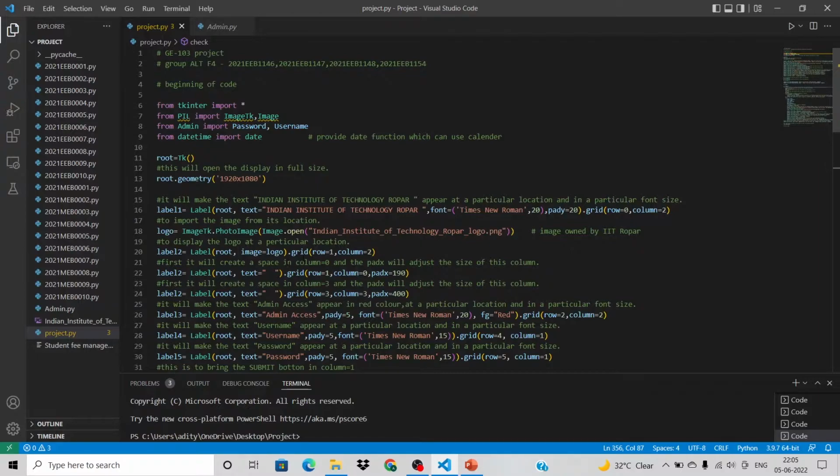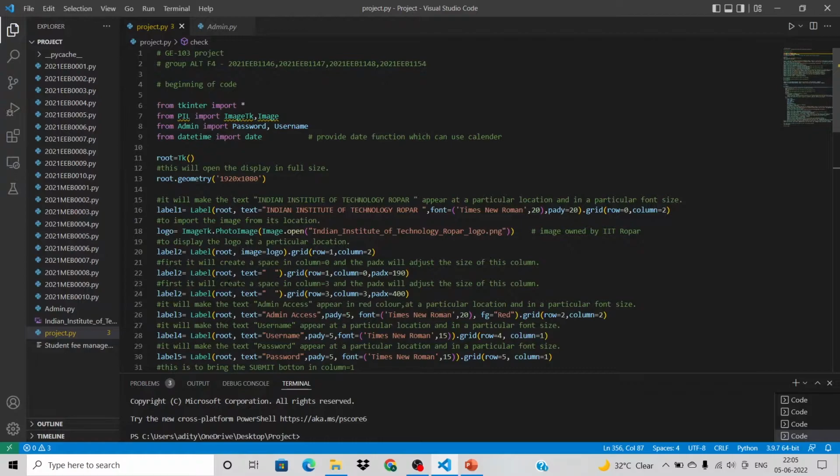Then we assign this image to a new variable, image, and then it will assign a location to this image by using grid in row 1 and column 2. After that, we are leaving space on the left side and right side.